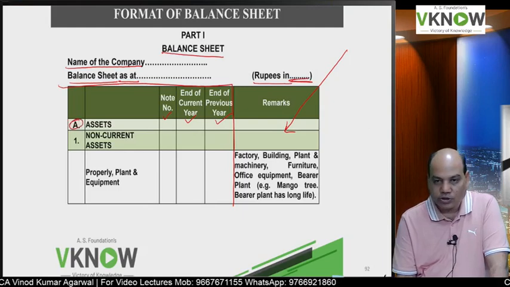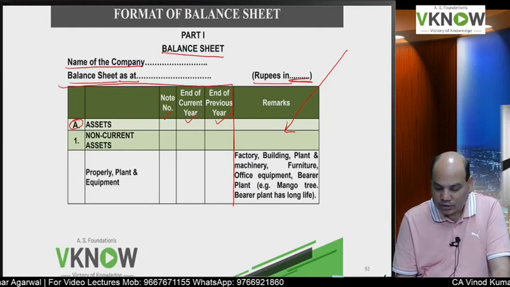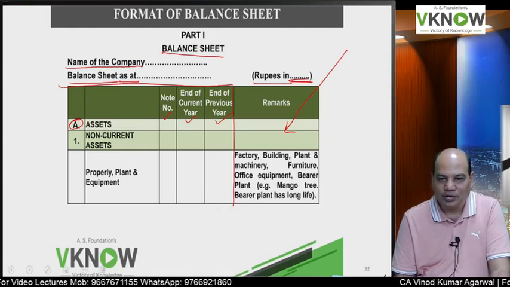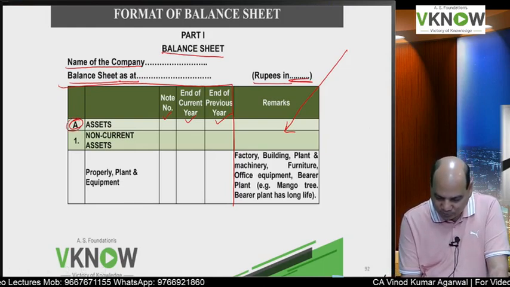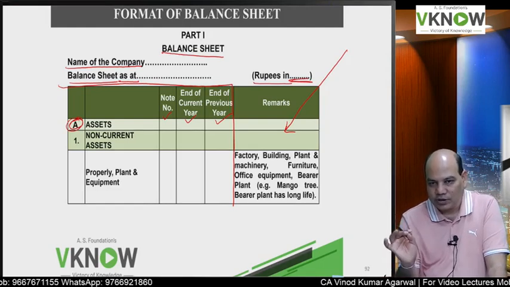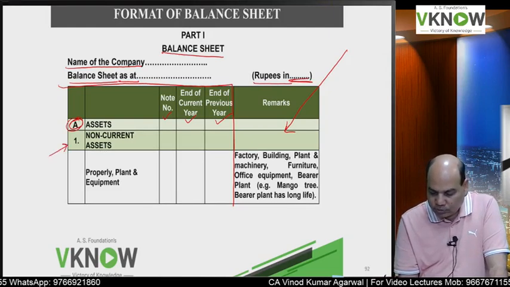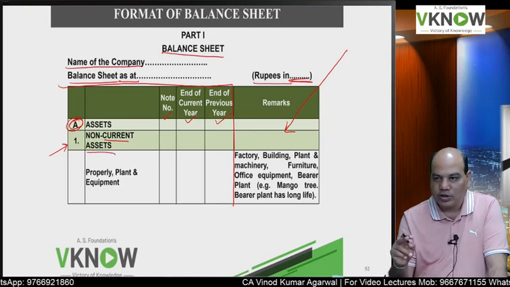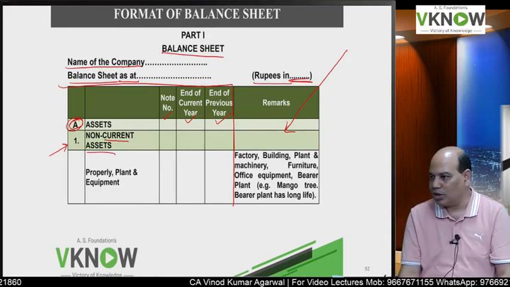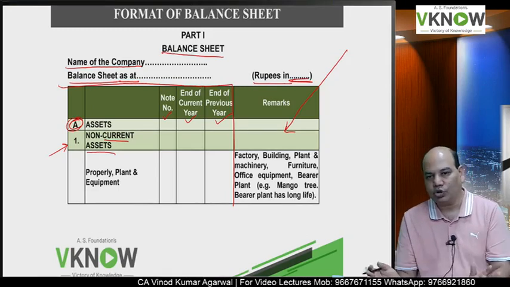This balance sheet starts from the asset side. You will say, no sir, equity and liabilities? Oh, those days are over. Now you have become a big man. So one, non-current asset. Only two parts are there on the asset side, non-current asset and current asset. What is current and non-current asset we will discuss in Ind AS 1. But basic information you already have. Detailed discussion will be in Ind AS 1.